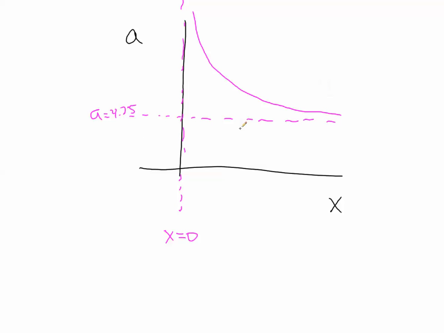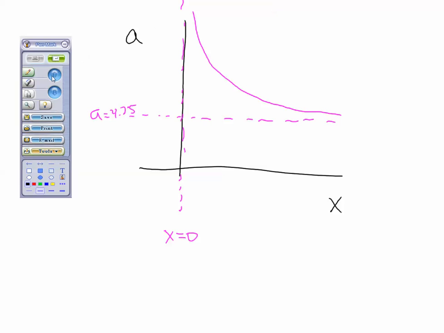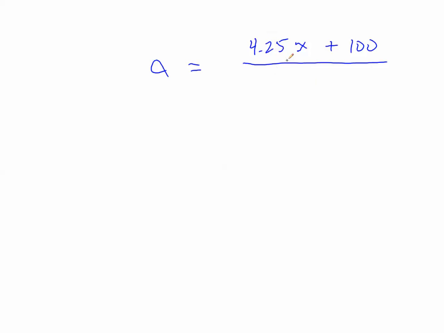So how would I interpret this? How would I be able to talk about this? Well, again, first of all, we notice that average cost seems to be approaching 4.25. So let's take a better look at this function. I'm going to write this function down over here. The way I'm going to have this written down is 4.25x plus 125. And down here I'm going to write 1x plus 0.